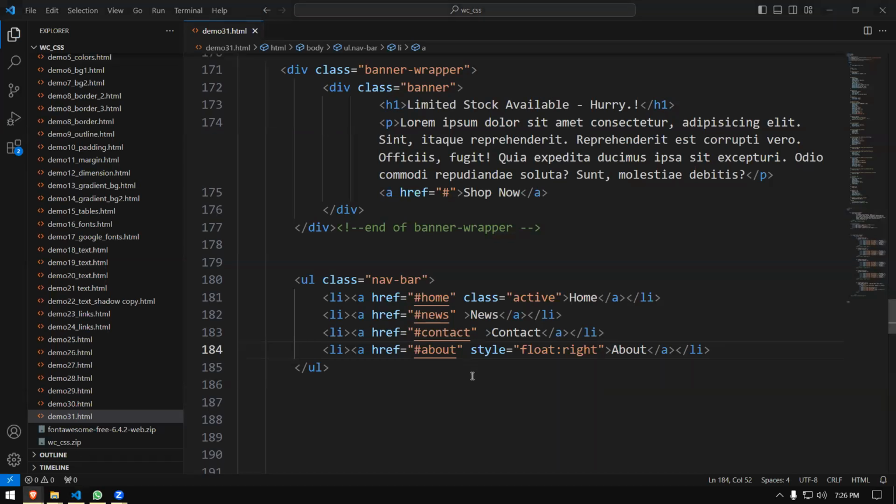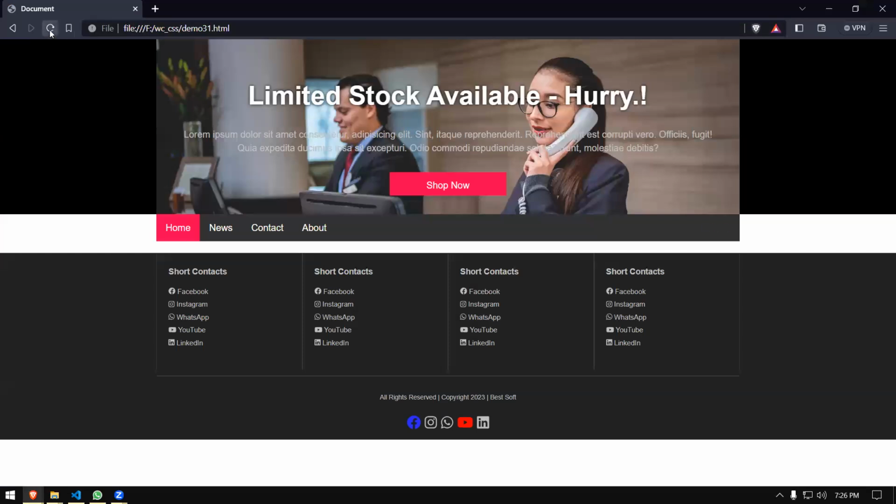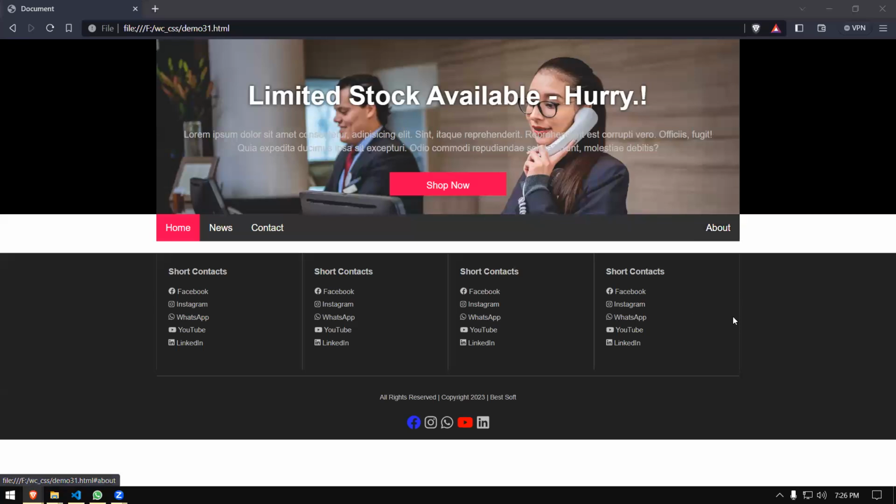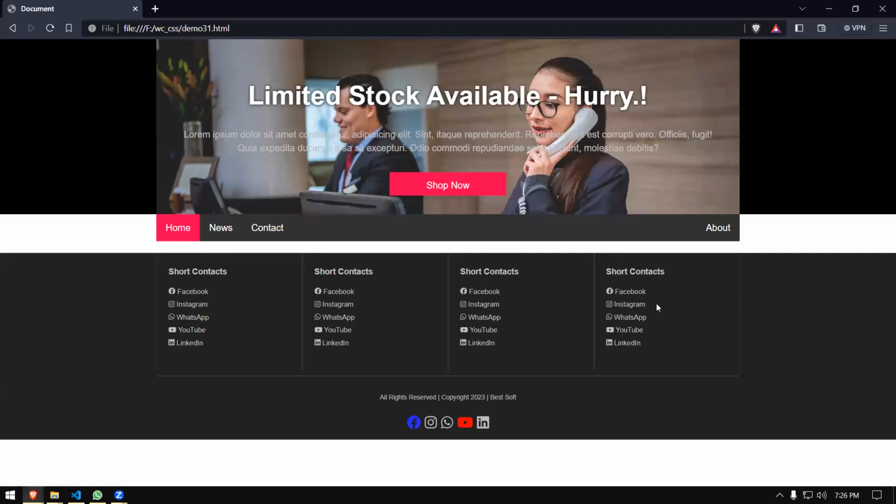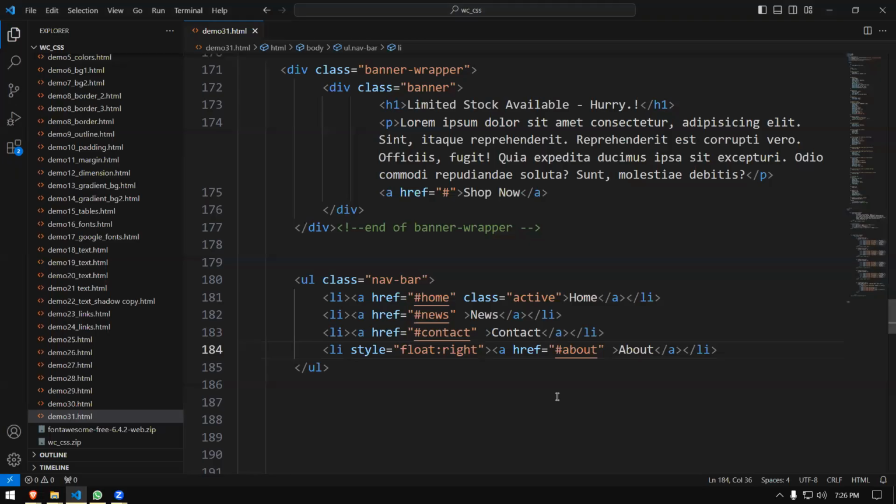Okay, I made a mistake. I need to put this one inside the list item. So when you reload that, only that one item you can take to the other side. All the other items will stay on this side, right? So if you really wish, you know how to do that part, okay? And only this item, if you want to put it in that particular color, you know how to do it, right?